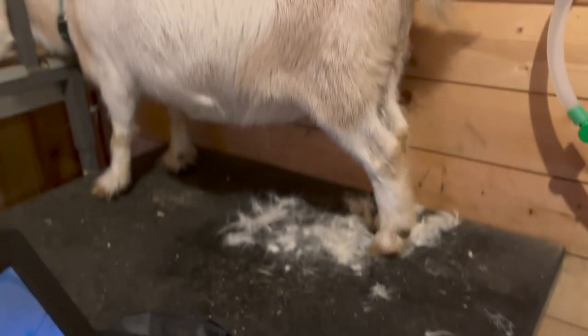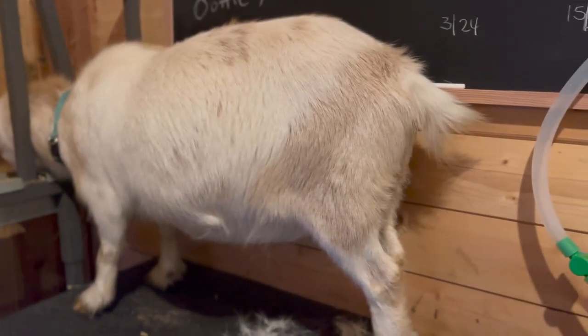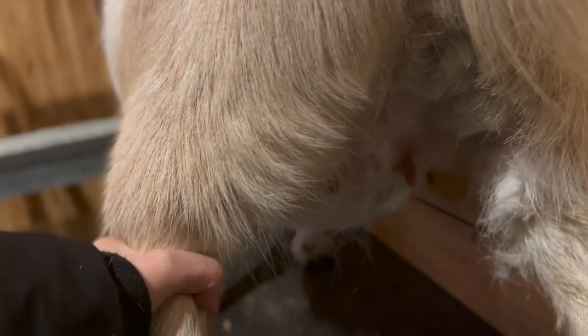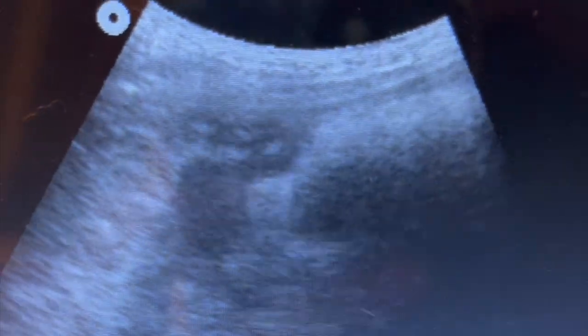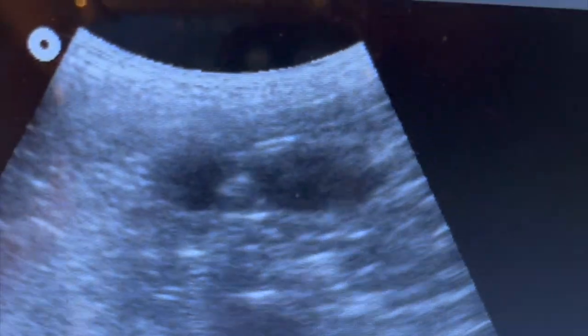That wasn't the best ultrasound but that's what you get from your fill-in ultrasound tech. I've given Lemon a little trim so I can get a better connection — she's one of my more exciting breedings and I really want to confirm that she is bred. Shaved that little area to get a better picture. It's much better — I did confirm some babies. A little early to count but I definitely see some sacks.